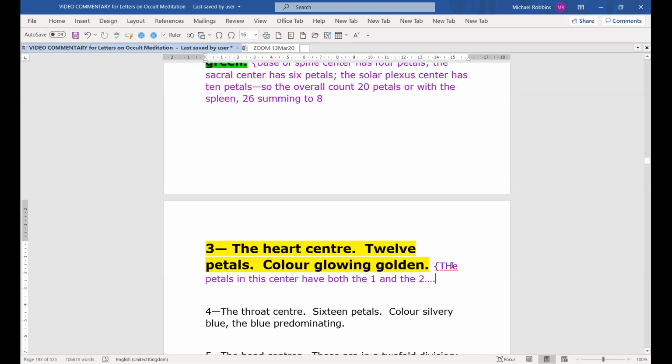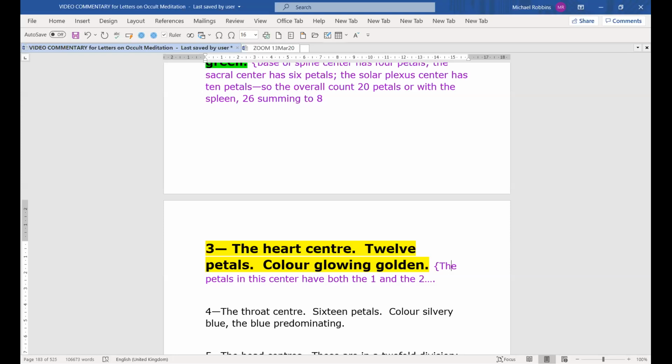If you turn to page 660, I think, in Discipleship in the New Age, Volume 2, you're going to find a meditation on the heart center, where each of the petals is indicated, 11 of them, and then the last one is left to our intuitive understanding, because it's, again, the summation of considering the 11 as a single unit and then adding that single unit to the 11 and getting the 12.